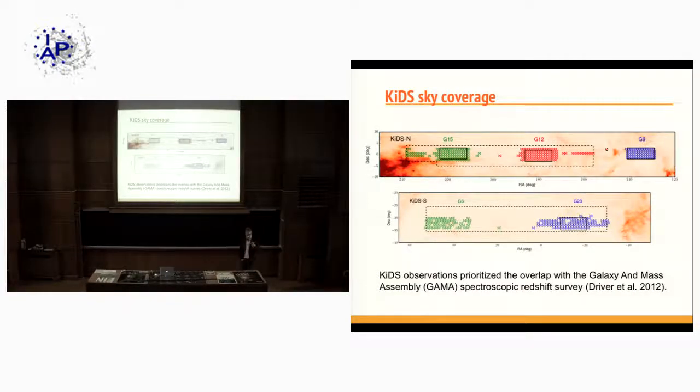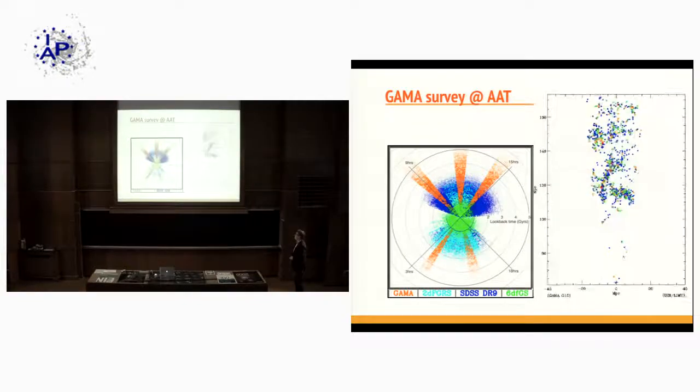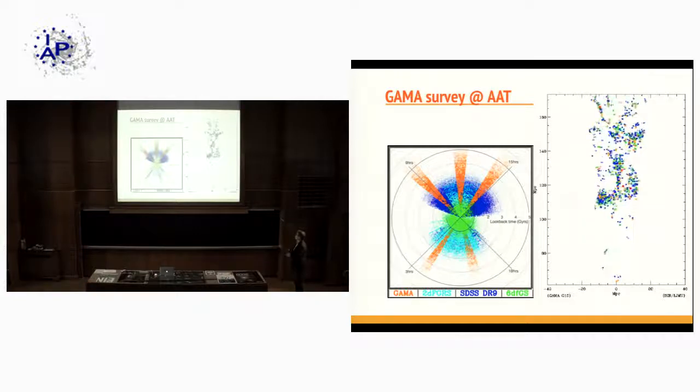And so as I said, we focused the overlap with GAMA. So these are the KIDS areas. And these boxes here are where GAMA has spectroscopic redshifts, about 200,000. And they are extremely complete. So it's a very nice redshift survey for this. So we don't quite overlap with them. But in the end, about 200 square degrees of overlap with KIDS. And so as I said, they're very complete. And what is nice, because of that completeness, they have a very nice group catalog. And Gary remembers when I did my thesis when I had maybe 30 galaxy groups and I was the best we had. Now we have thousands of galaxy groups. And so the signal looks a lot better than what I did for my thesis. Now this sort of is a redshift cone from GAMA. And you can sort of see the structure quite well. And this is also why looking at things like environment is quite nice with this data.